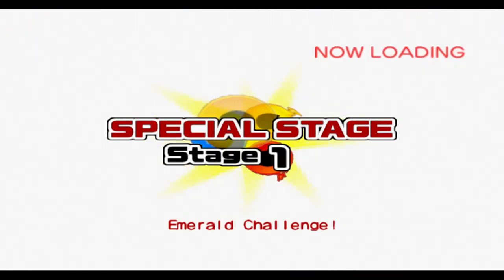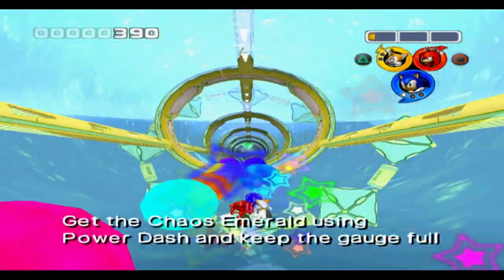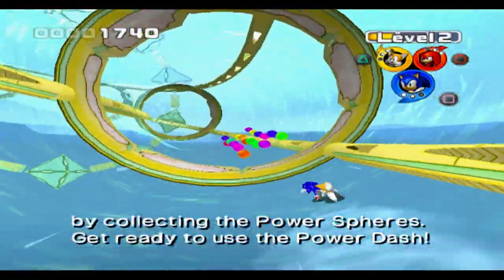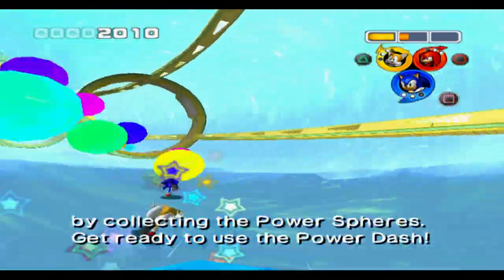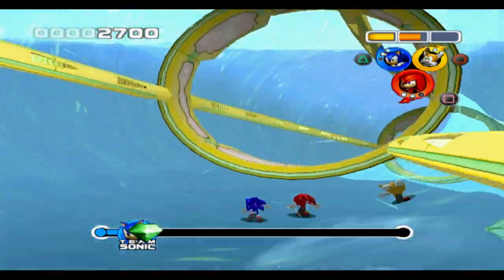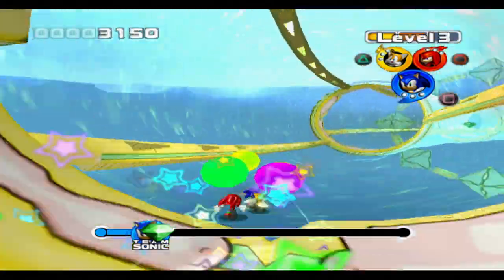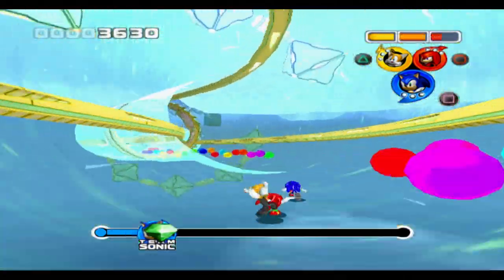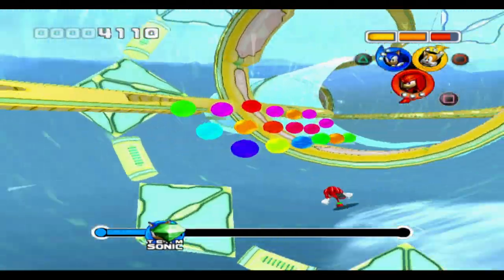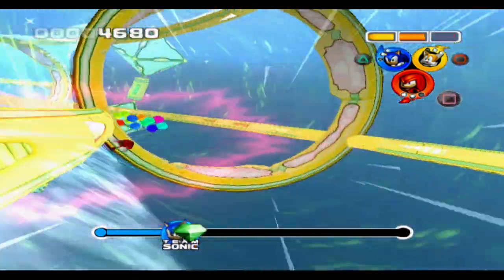Oh, so here we are in the special stage, Emerald Challenge. Another kickback from the classics. All right, so we gotta keep up with the Emerald and collect as many orbs as possible. Reminds me a lot of the Sonic 2 special stage. Oh, we've got a wide formation. Let's switch back to speed. Oh, and we can boost with the square button.